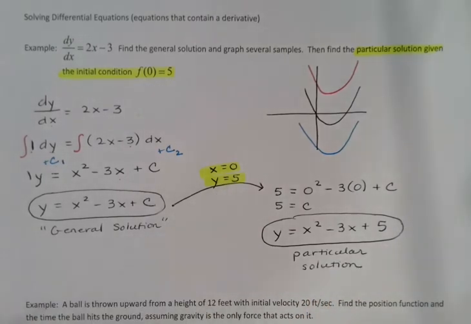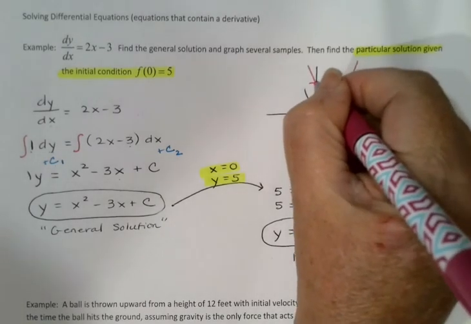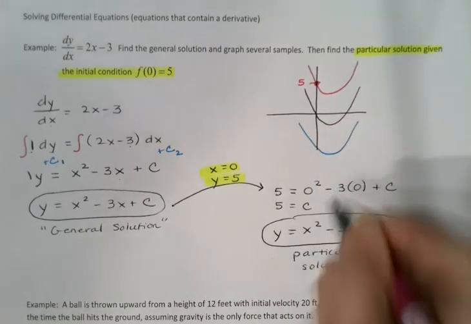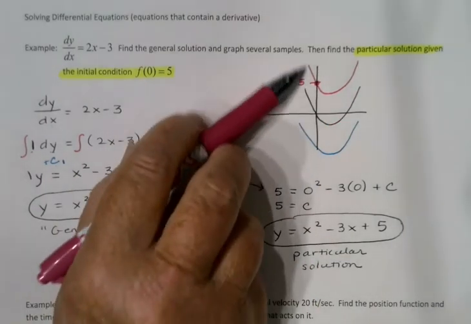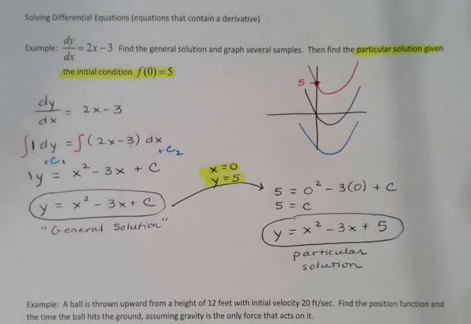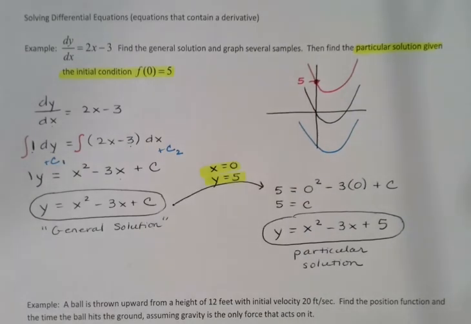Specifically, since we have to go through (0, 5), notice that's going to pick out one specific graph out of this whole range of infinitely many possibilities. Specifically, it chooses the graph that contains that point, (0, 5). So out of all infinitely many possible c values, we now have one particular one that represents our solution.